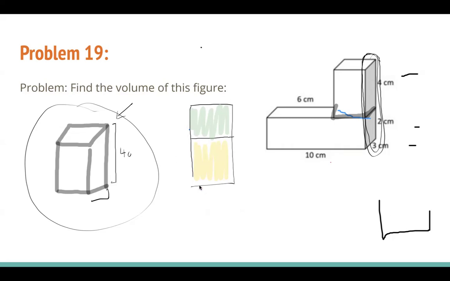So basically this is a rectangle, right? And we know that this side is 3 centimeters, and we know that this part is 4 centimeters, right? That's what we get when we look at the side. And this part is 2 centimeters, right? We get a rectangle. Everyone understands that? It's a rectangle? Yes.